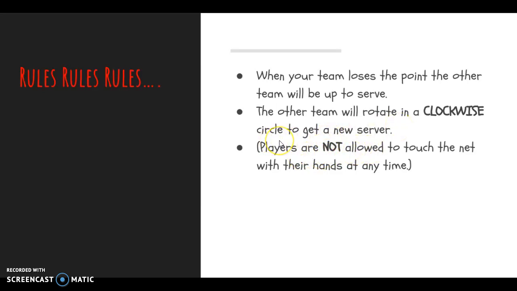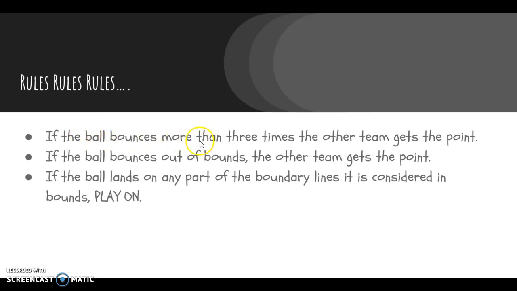Players are not allowed to touch the net with their hands at any time. We don't want you to get your fingers caught and get hurt. If the ball bounces more than 3 times, the other team gets the point. If the ball bounces out of bounds, the other team gets the point. If the ball lands on any part of the boundary line, it is considered inbounds and play on.